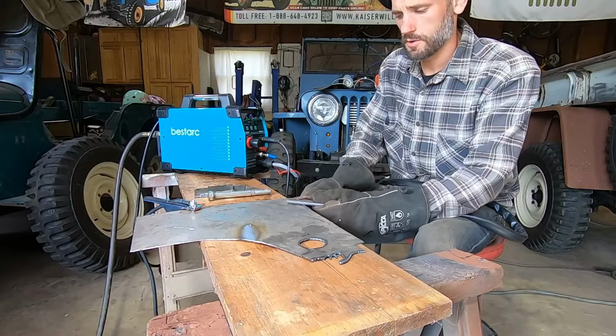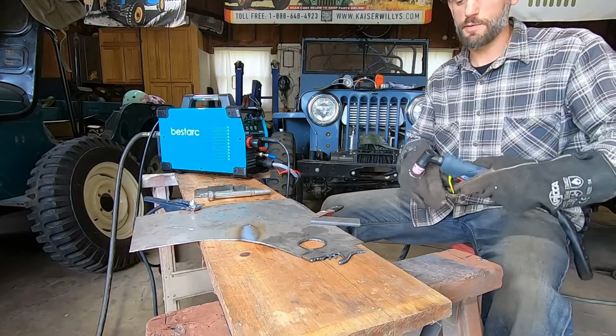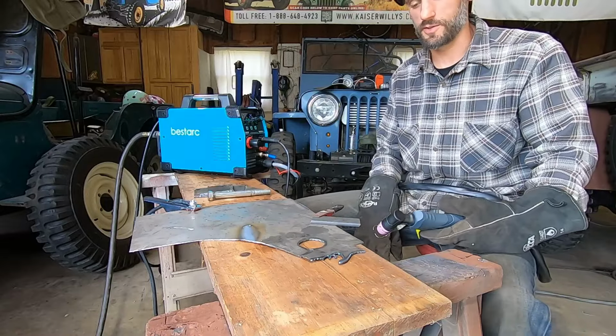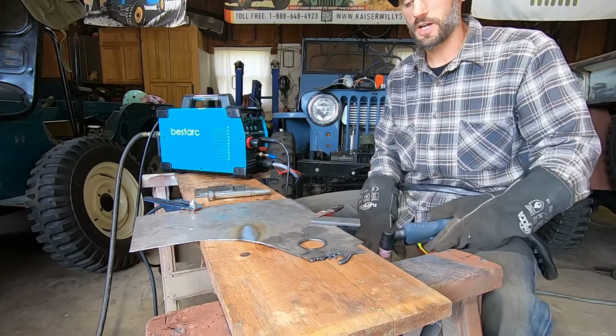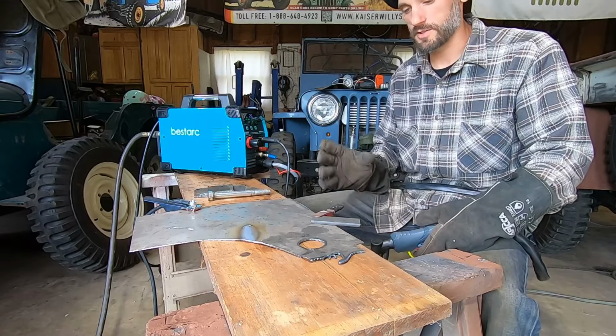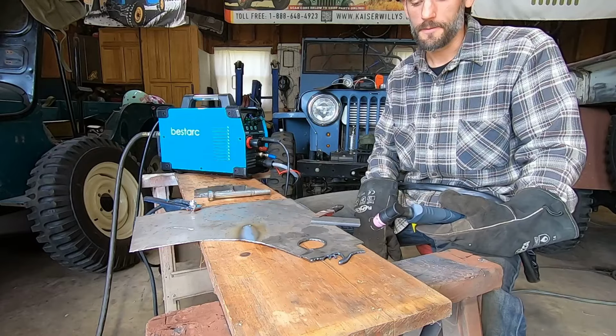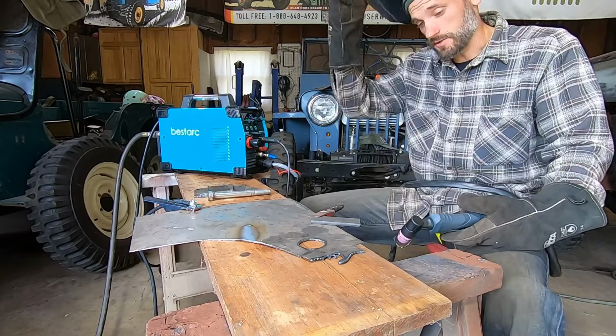Come a little closer. And this is probably the most common thing I do when I'm building stuff, is like 1.5 inch wide, 1/4 inch flat stock. I use this for brackets, braces, and shackles, and so I cut a lot of 1/4 inch. So let's see how it does.